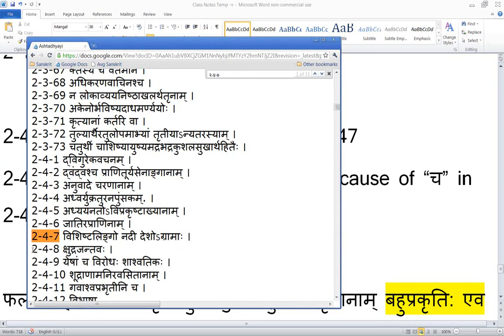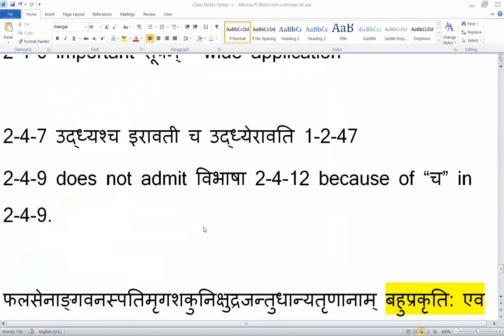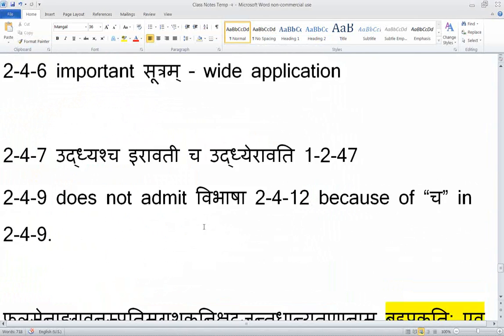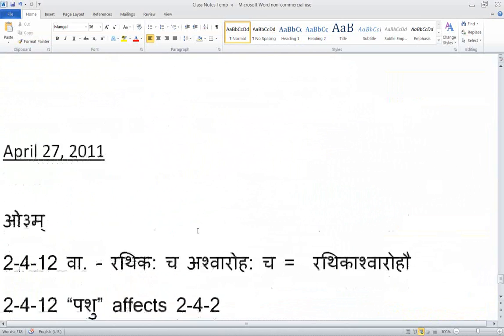Then comes a fairly important rule, I would say the next important rule, which is kshudra jantavaha, meaning tiny creatures. This is also quite an important rule. It says anakulad kshudra jantavaha. Anakulat, up to the mongoose, they're considered to be tiny creatures. I mean, this is just a rule.